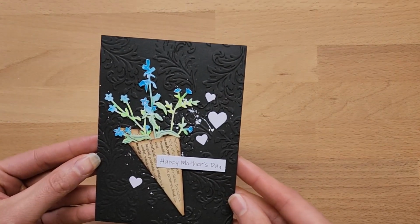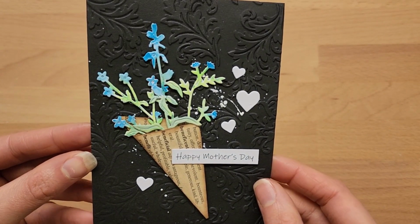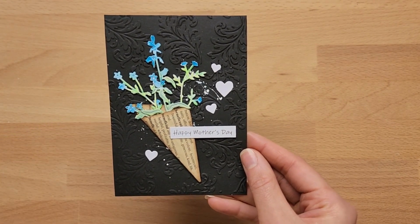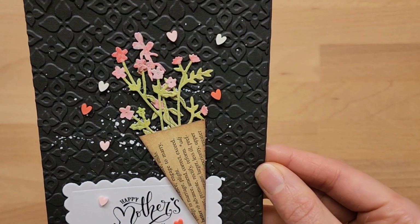Okay, and then I just assemble these cards, and these are my final cards. So I just did some splatters in the background before sticking down the flowers, and I just used some watered down acrylic white paint and also stuck on some love hearts as well. And I love how all these cards turned out. I'm not sure which one's my favorite.